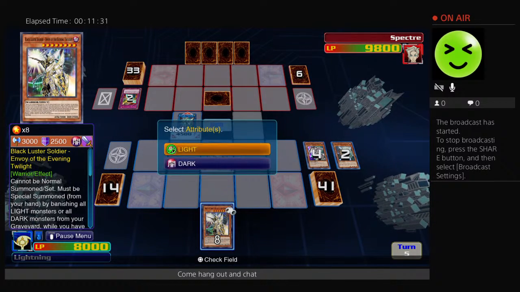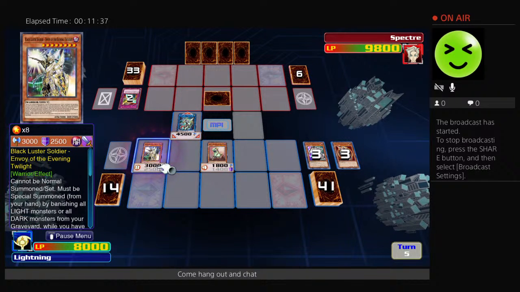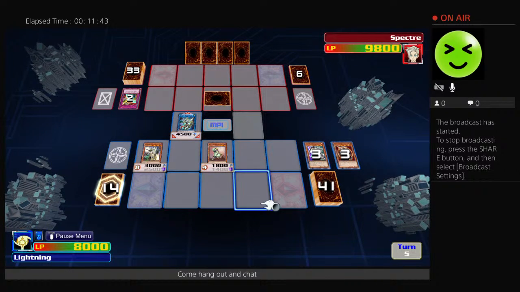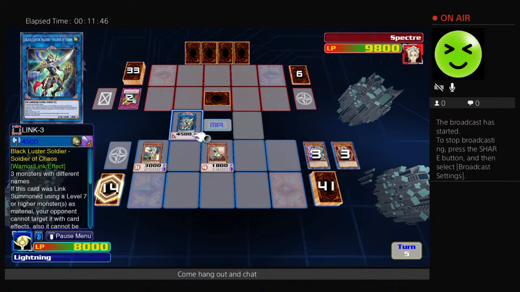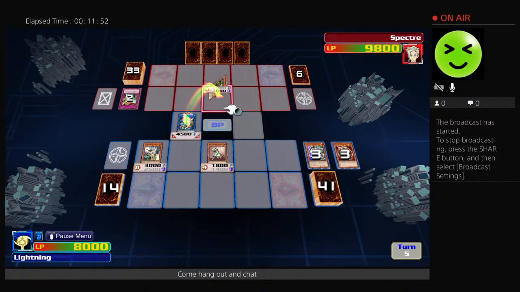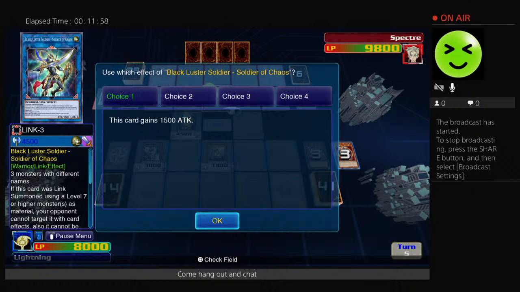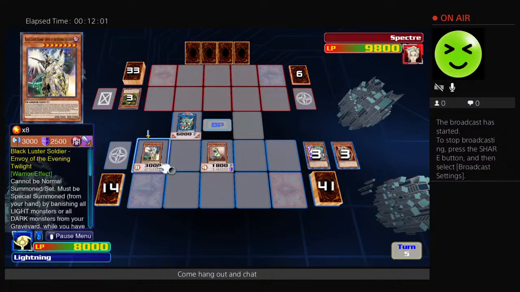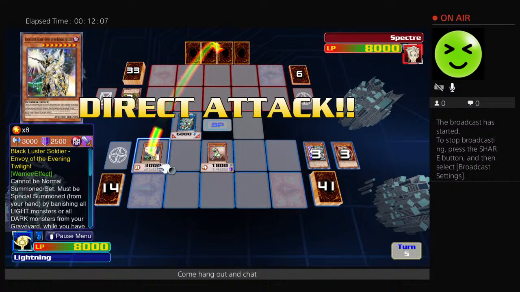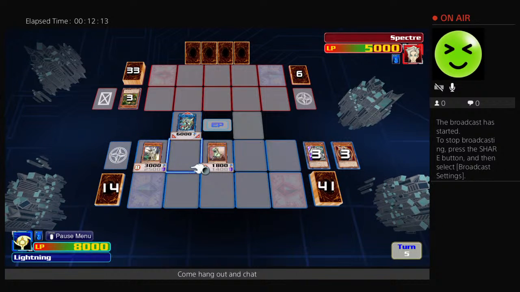Ooh, I guess not. Let's special summon our Blackluster Soldier, Envoy of the Evening. Not gonna activate his effect because I want to actually do damage on him this turn. Because you can only activate Blackluster Soldier of Chaos effect when you attack a monster or destroy a monster. So I'm gonna keep gaining attack with him. I mean, the game is already over at this point from the looks of it. All I have to do is attack him next turn. That's game.